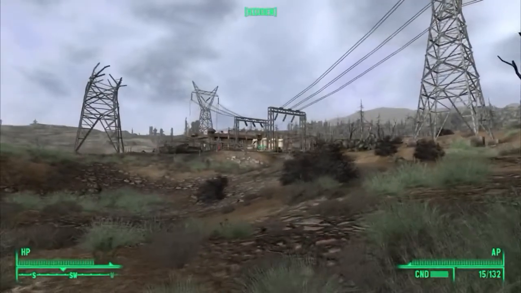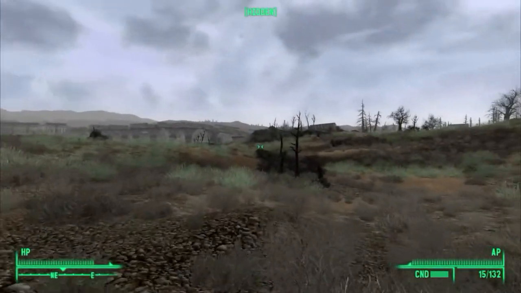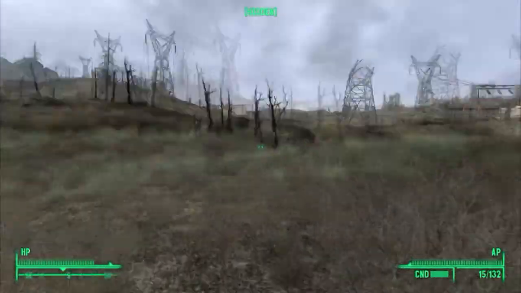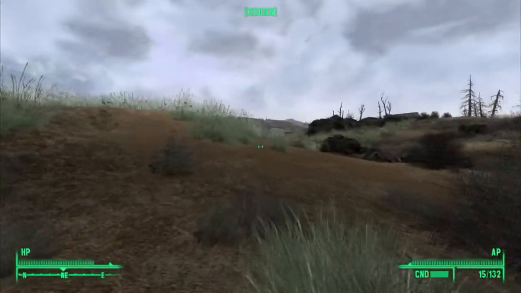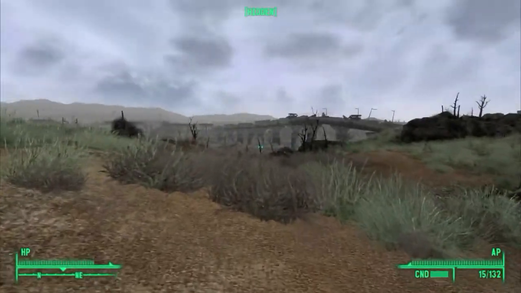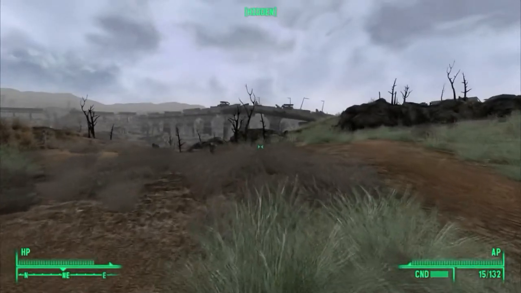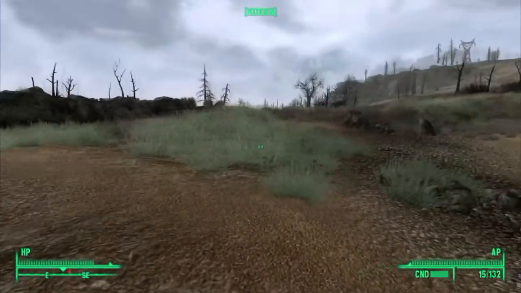Yeah, I got lucky there, though, that it didn't discover that location, because I got right up against the gate. And if it had discovered the location, then that means it would have been hard to remember to come back and explore it again later on, after we deliver Sticky to his location.